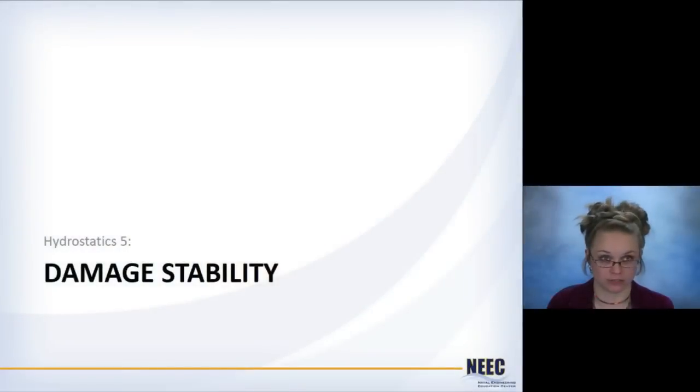Hi, my name is Laura Alford, and now I'd like to introduce some concepts around damage stability. We've been talking about stability with GM and GZ and all these numbers and letters — that all had to do with intact stability. Now we've looked at tricky loading conditions. What happens if the ship is actually damaged?